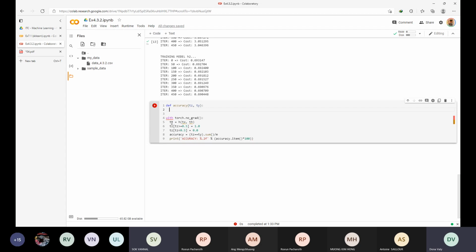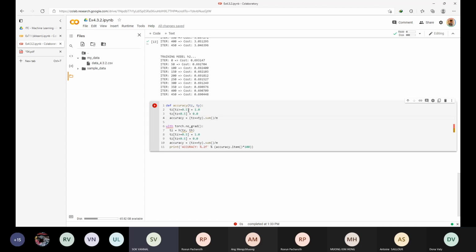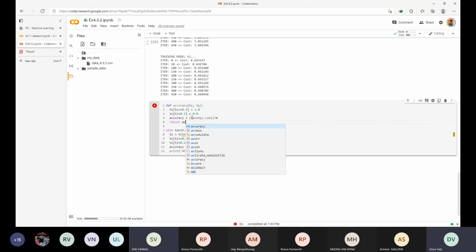And what we want to do here is right here. And we can return this one directly, or maybe we can return the value. So maybe this one I can change the name to ACC and ACC.item. Like this. So this function will compute the accuracy rate.